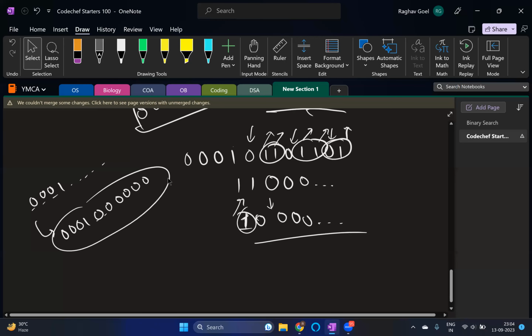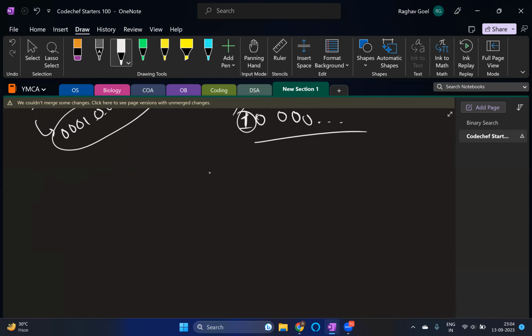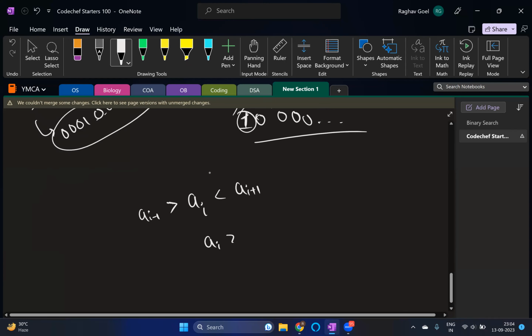Not just in this problem, but you will see this kind of pattern a lot of times. A concussive sequence is something like this. Let's keep it simple: any element at index i is either smaller than both its neighbors, or greater than both of its neighbors.